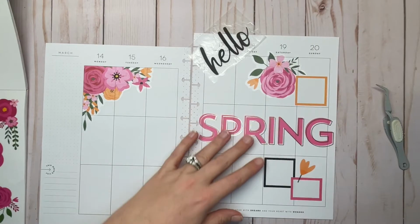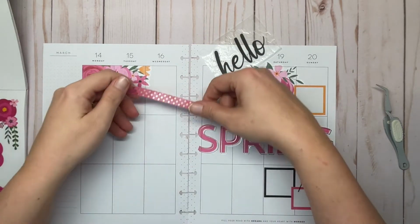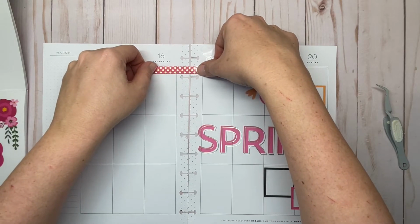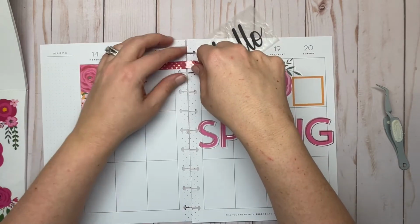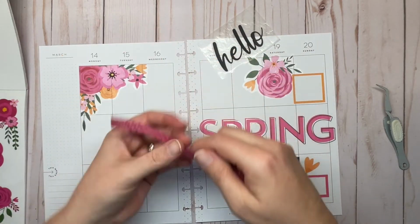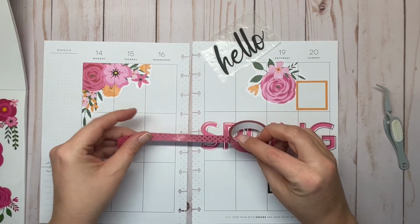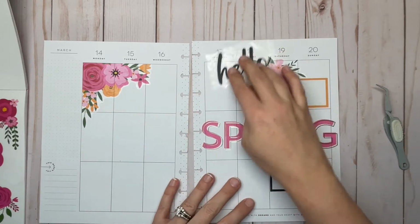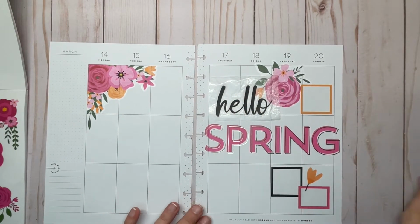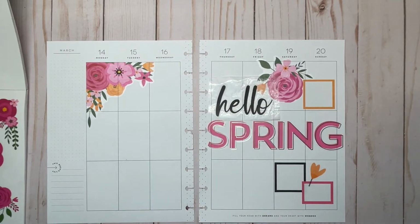I don't really like it right there with the spring. Kind of takes away from it. I'm not sure if I like it at all, you guys. I know I change my mind all the time on washi tape, but I just don't. I like the look of it, but the shininess, and then, I don't know, we'll hang on to it. I still like the black Hello, I think. We may go ahead and stick that down here in a minute. But let's keep going with some boxes, and then we'll make a decision.